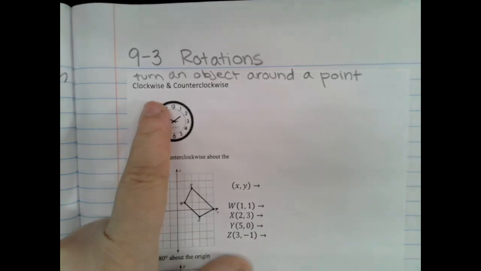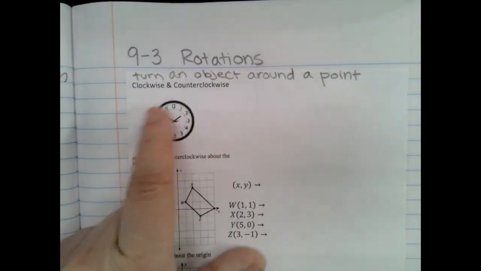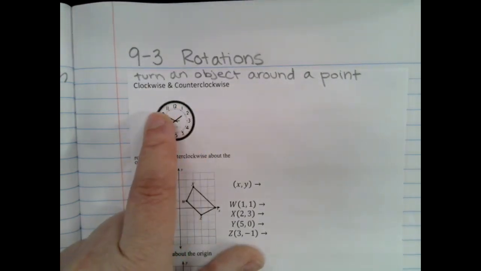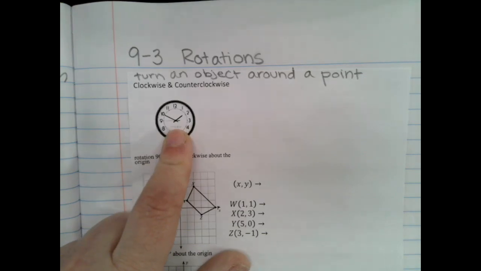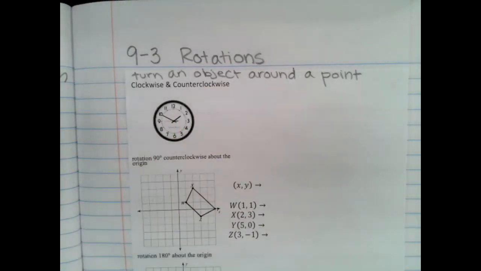All right, we're going to talk about this word clockwise and counterclockwise because we're going to see that. Clockwise and counterclockwise has to do with the clock. And the amount of times that people have a tough time reading a clock is rough. You don't have to know how to read a clock in order to know clockwise and counterclockwise.